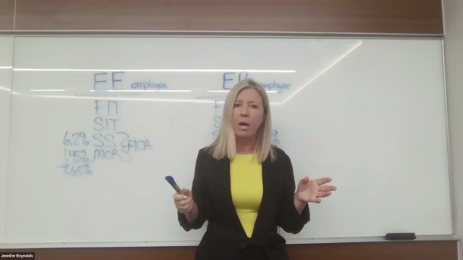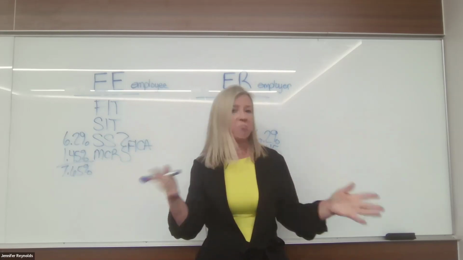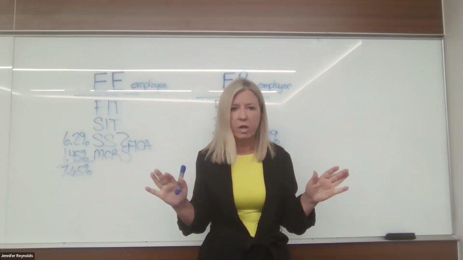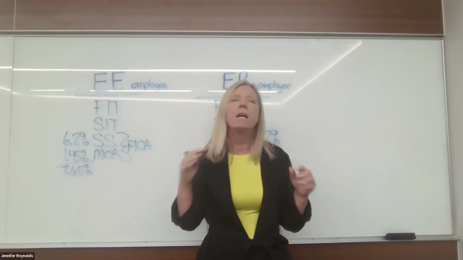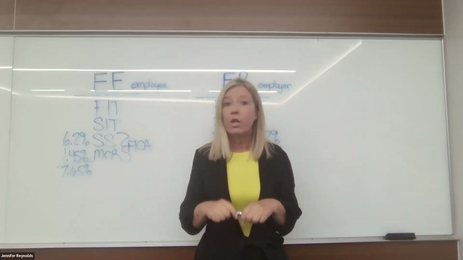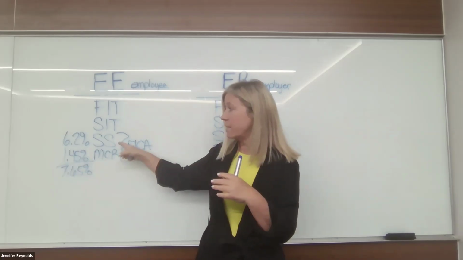And it's somewhere around $170,000 right now. What does that mean, a cap on it? It means the first 170,000. Again, you don't need to remember all these amounts. I'll give you the amounts and percentages on a test. But on the first 170 grand you earn, you pay Social Security taxes.